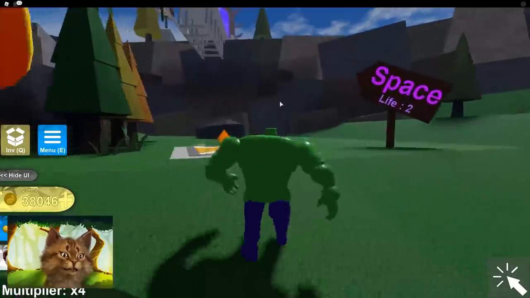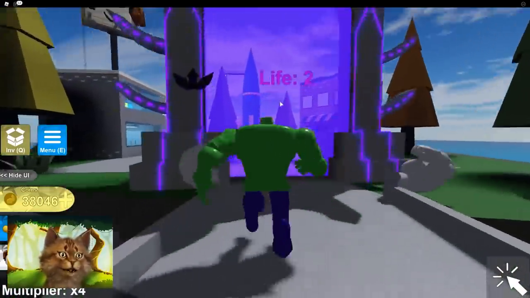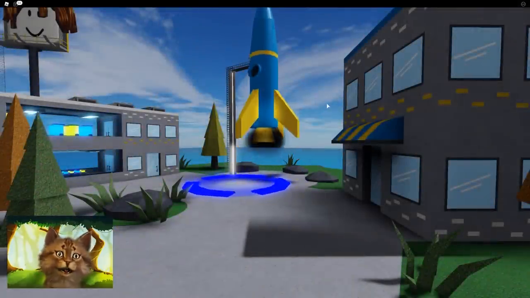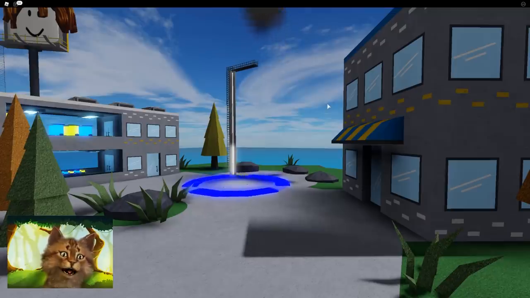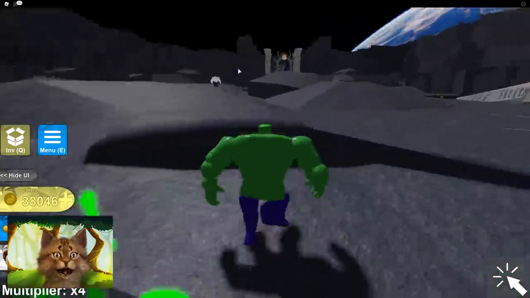So, this is the newest update here. So you can actually go to space. Which I tried to do earlier. Okay, guys, let's go into the rocket right here. And then we can blast off to the moon. And then we can fight the crazy bacon hairs. Dude, I didn't even notice the Earth over there. Okay, that's kind of cool.